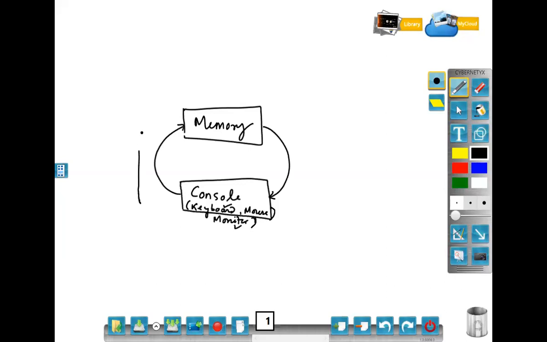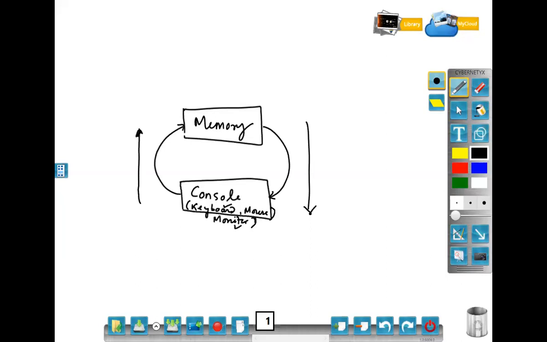And whenever we use the printf statement to print the age, roll number, name, we transfer the data from the memory to the console, and display it on the monitor.